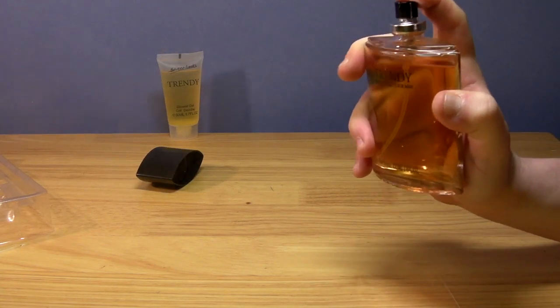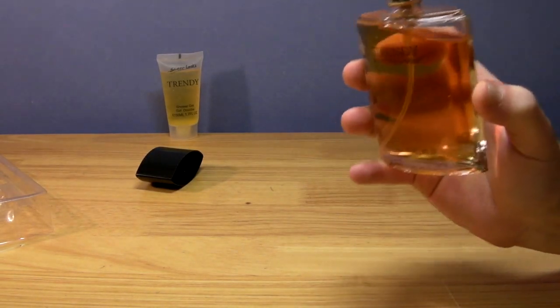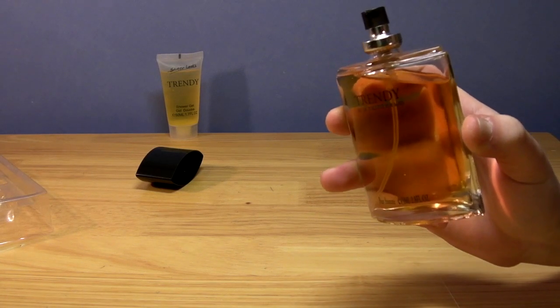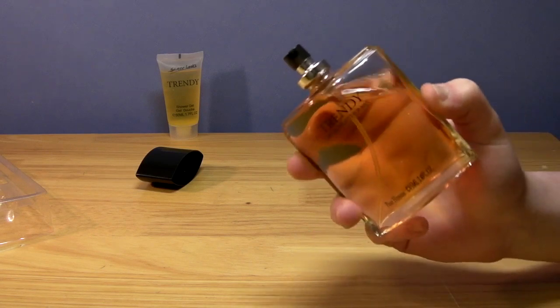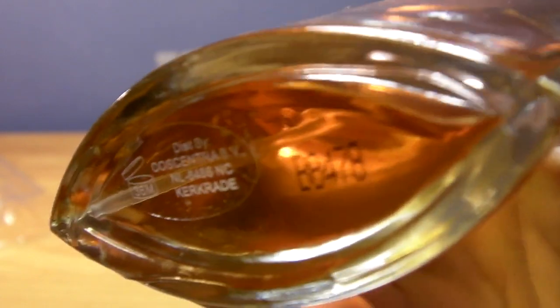How does this spray? Let's have a look. Bloody hell, that's quite a nice sprayer, actually. This sprayer, for £2, is a really nice sprayer. Some of the Armaf fragrances I bought, which are like £20 or something - some of them have worse sprayers than this. No joke. And on the bottom there you have details such as the batch number.